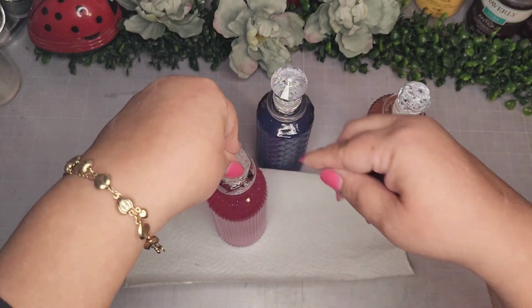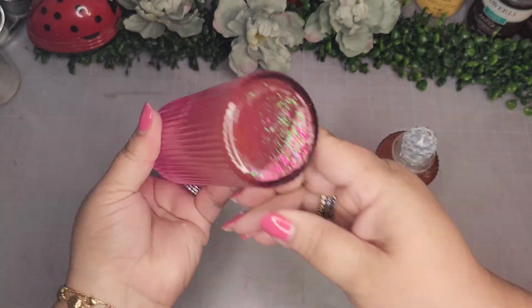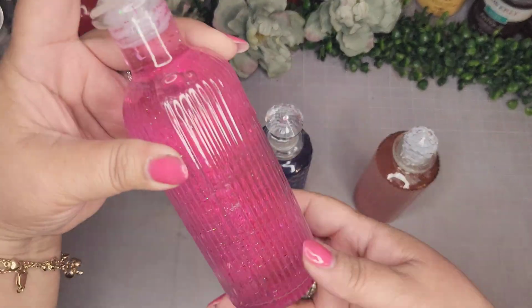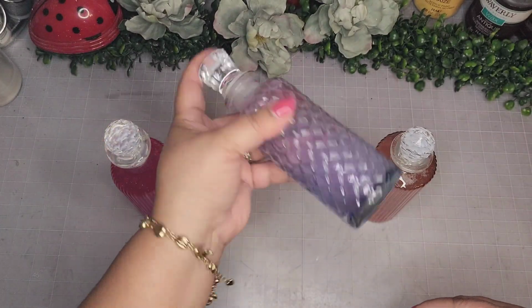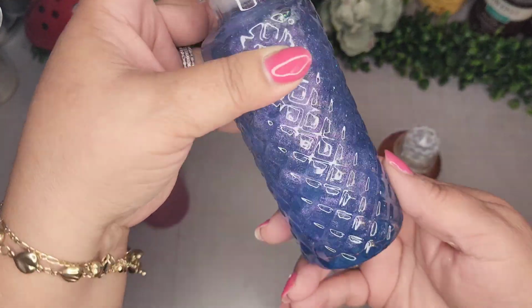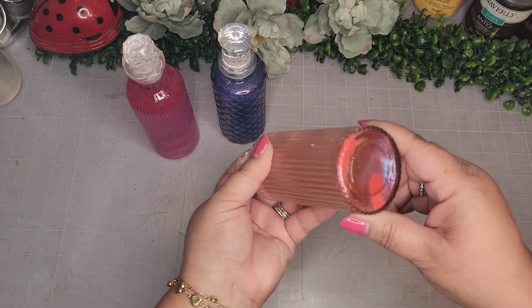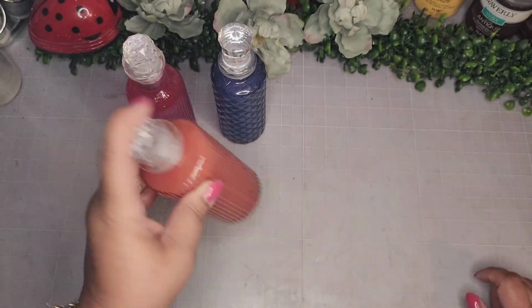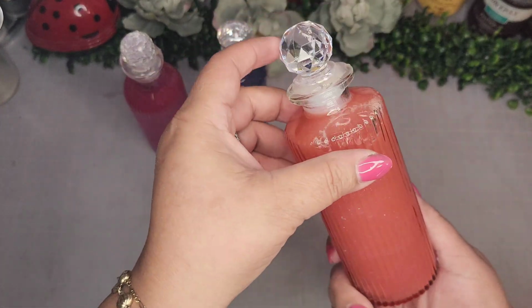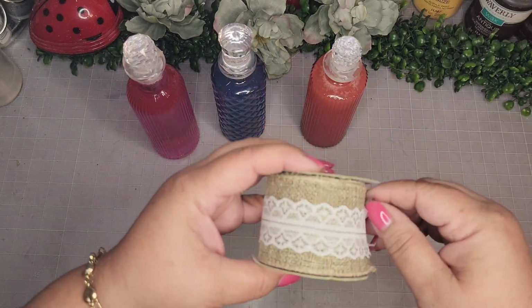You could probably use wax if you like, but I didn't want to cover up the crystal looking knob. So here I'm going to shake it up and see how they look, because they all have the hot glue on them, so that way they don't spill. But look how cute. You just shake them up. This one needed a little bit more shaking to get the paint to liquefy a little bit and blend. But I'm pretty happy with them.